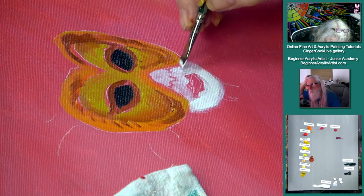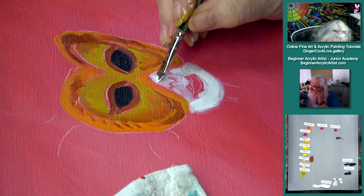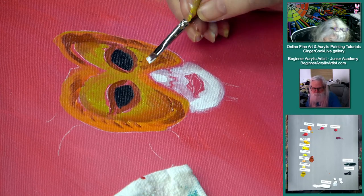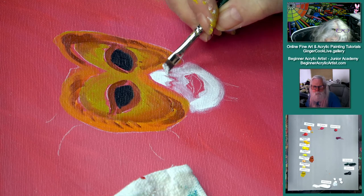Was that Golden that you put on the first coat? No, that was there. Even Goldens wouldn't cover it that well either. No, not the first time it won't. Not when you're doing that. This is because you're going over red.